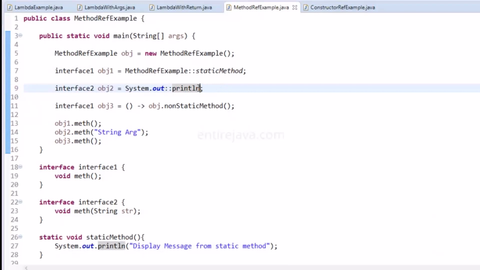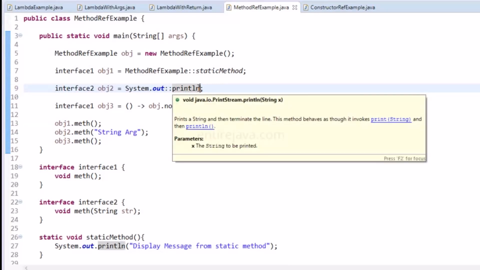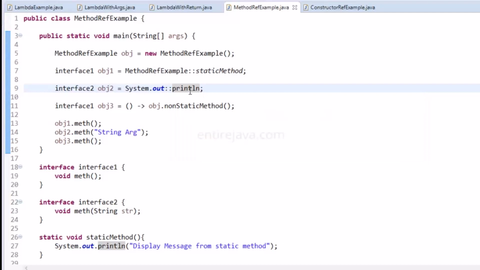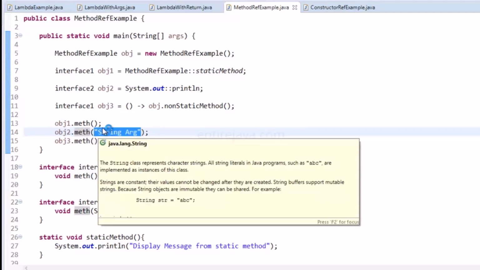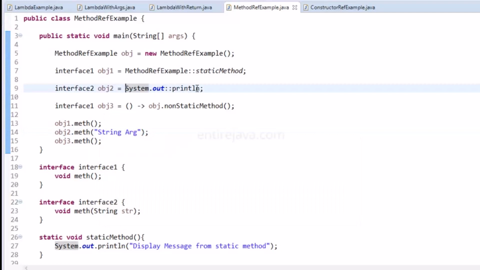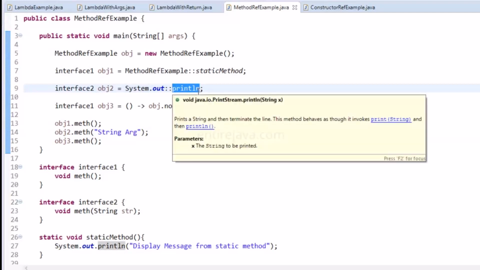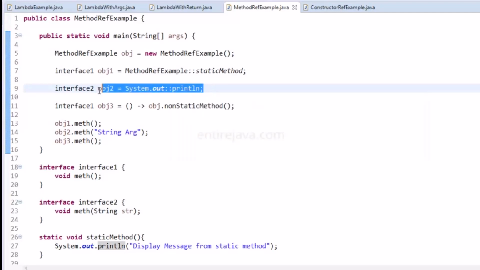So again, what this means is you're telling the Java virtual machine to go call this method and pass the arguments exactly as it is to this method. In this instruction, that's exactly what we're doing. We're calling this method and then we're passing some kind of an argument in here. And that argument would be passed as it is to the println method. And we know what the println method does. It just prints that string onto the console.